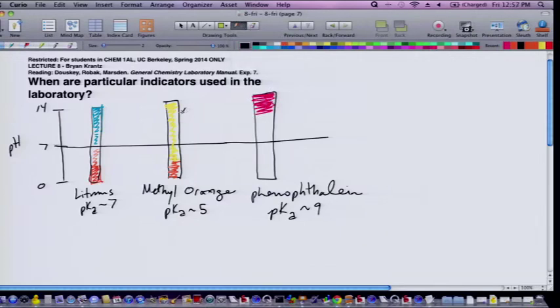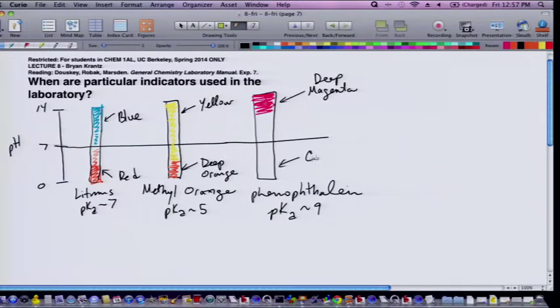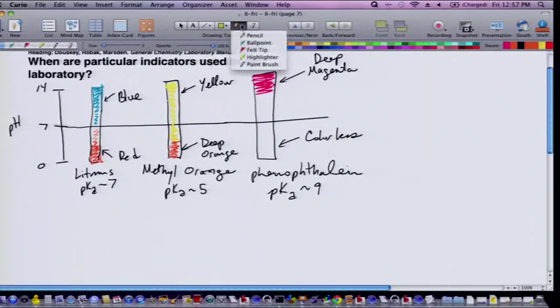Okay, so for people that have trouble with colors, this is kind of an unfortunate part of this course. I put the colors there. Also for black and white printer folks, yes, this is a really nice, pretty color, and then it's colorless down here. And that guy's around pKa of 9, so that gives you a good indicator to use in the high pH range. And so you can do a lot of good with mixing and matching these for your experiments.